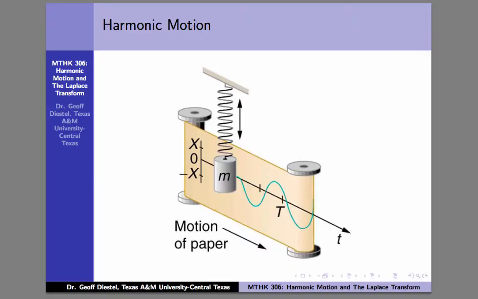So you can see what we're going to basically be considering is x. When x is 0, that's when the mass is sitting still at rest, kind of the natural position of the spring. If you hang a mass from the spring, it'll come to rest. That is the height 0. So when the mass is below that line, its x of t is going to be negative, and when it's above, it's going to be positive.